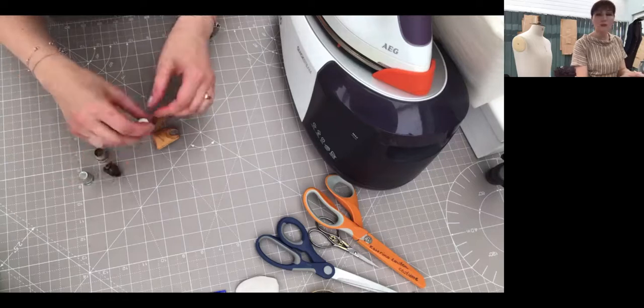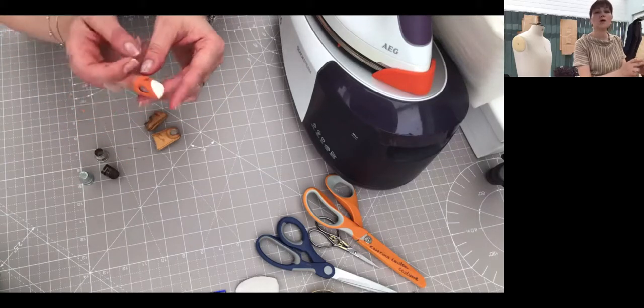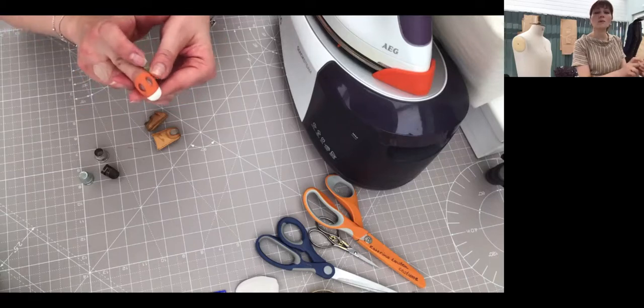So there's another one, a plastic one. This one I really like and I've been using quite a lot. You will see it in my films.